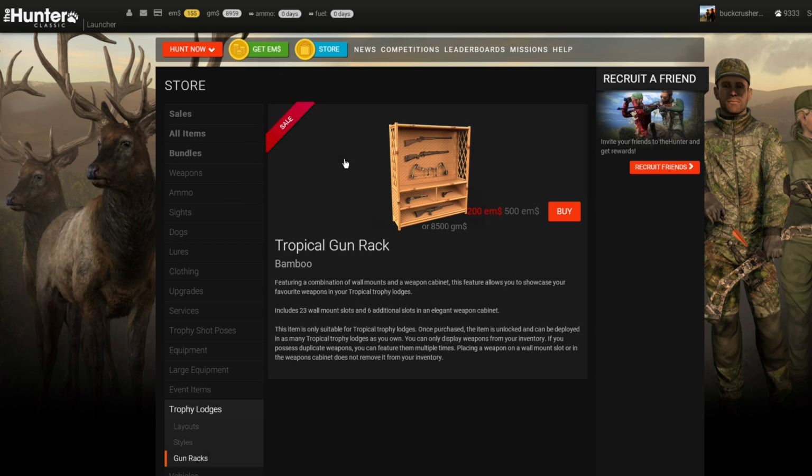But next we got the tropical gun rack, and each lodge actually has a different amount that you can put on it. So this one's a little bit less. It only has 23 wall mounts and 6 additional ones in the cabinet, so you don't get as much for this, but I gotta say, this is probably the coolest looking one. I do think the tropical one has the nicest look to it, so that's pretty sweet.